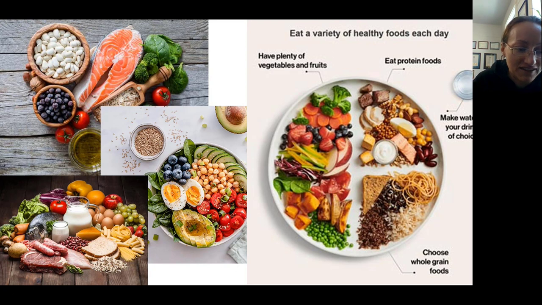So what's interesting about these foods that support your neurotransmitter systems is that they all look like foods that are part of a really healthy diet. And the image you have there is from the Canada Food Guide. I think that's the most recent version, which is a big improvement on the food guides from the 90s that had a lot of agricultural interests in them. The American Food Guide from the 90s was like, you should be eating tons and tons of grain and drinking a lot of milk, because the dairy farmers of America or whatever, right? They kind of got in on that. Anyway, we have a much better food guide now.